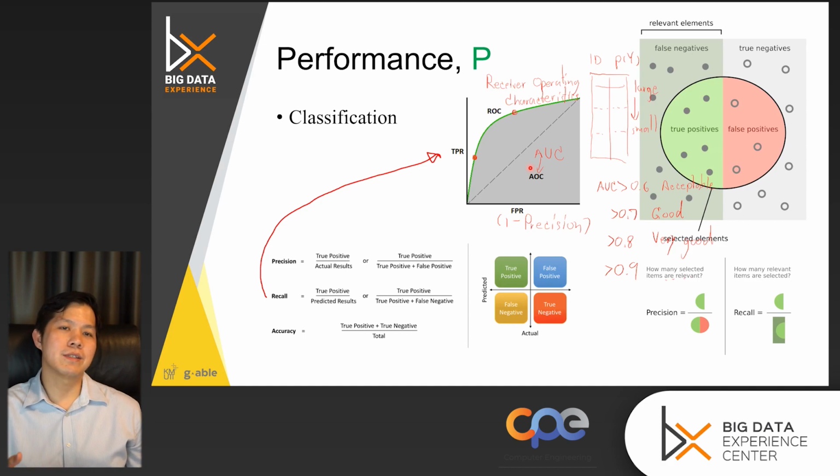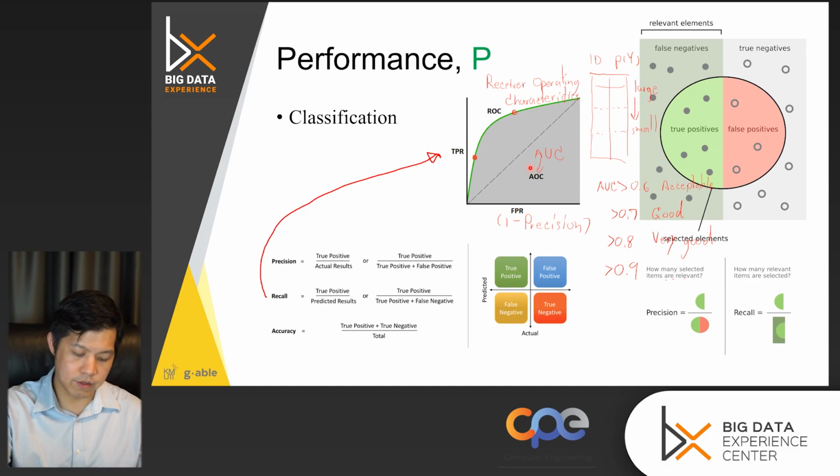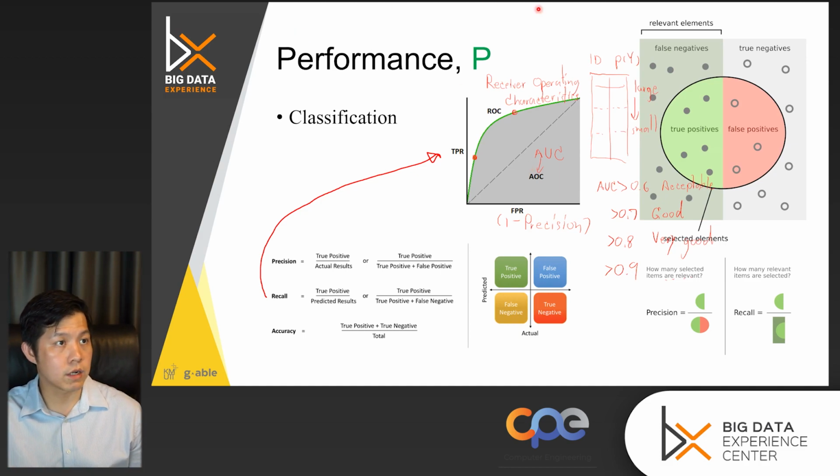So this is the performance of the classification model. You can see that there are quite a number of things to consider here. I have not covered all of the performance measurements for classification. This is just one of the possibilities for binary classification. Okay, let's move on to the next. Oh, we got a question or comment coming in here. Let's see.